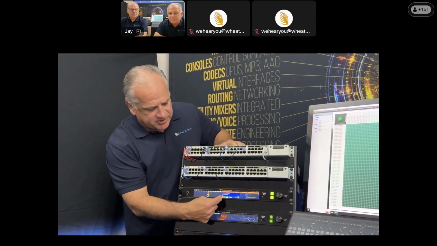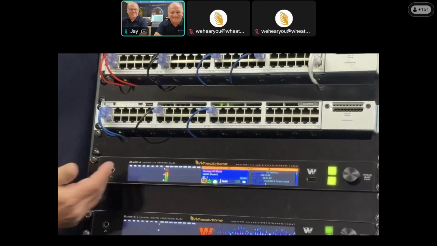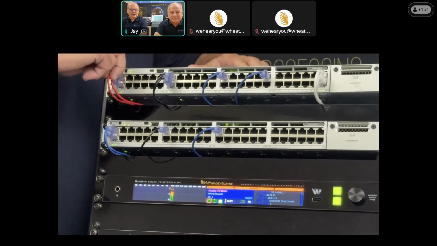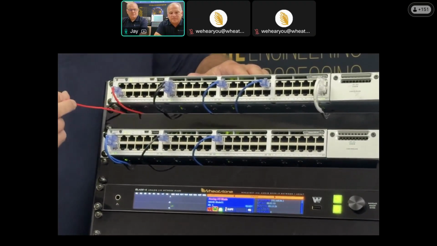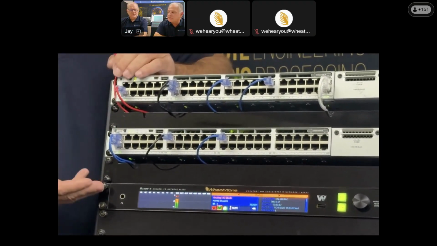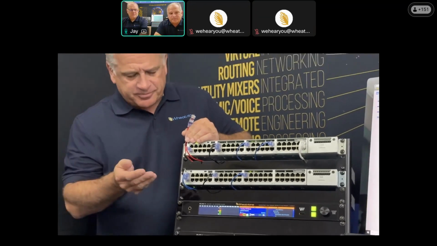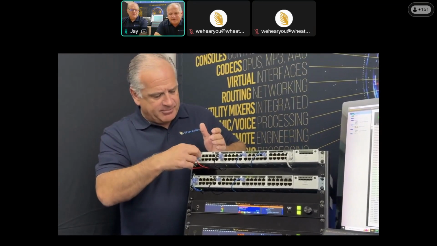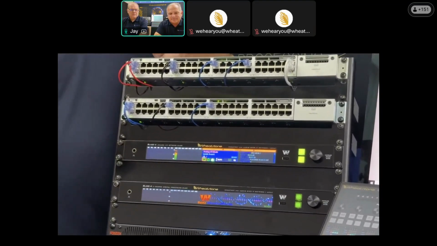So right here we've got two connections, two green happy lights. This is our transmission blade, and if I simply remove a port, 1 1000, 2 1000, 3 1000, 4 1000, it's going to automatically switch over to the redundant path on the B port. If I plug that back in, you'll see it become active again and it'll switch back.